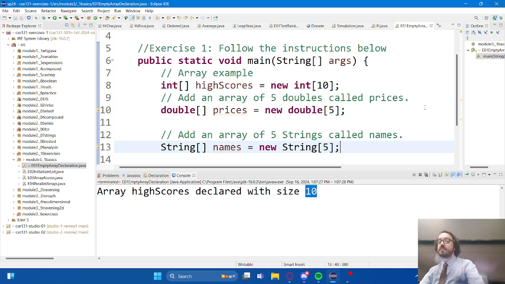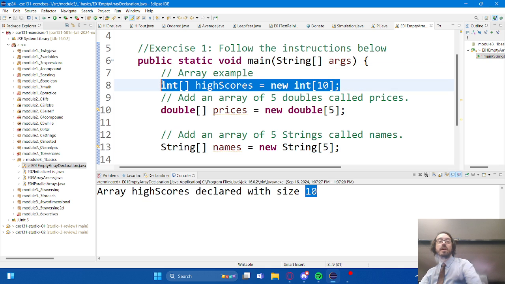Okay? Now these are creating what I would call empty arrays. So if I actually looked inside of this array, remember I told you there's 10 things in it. What are those 10 things? Well, for an integer, it's empty, and empty means 0. It's all zeros. It's just filled with literally nothing, right? If it's doubles, same thing. It's going to be all zeros in there. String, it's going to be the empty string. We actually talked a little bit about the empty string last week in class, if you remember. So chances are that's not what I want.